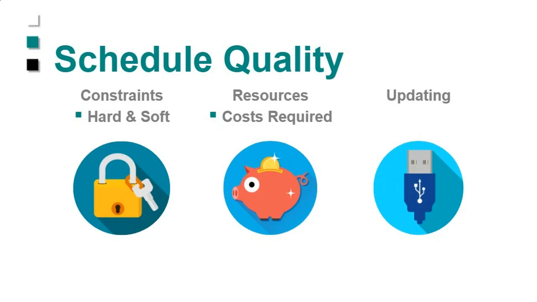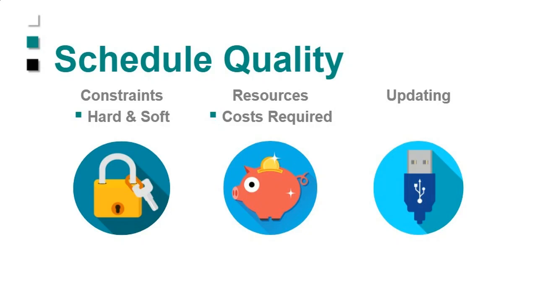Are there costs that are missing from your resources? You want to be sure that things are being updated completely and effectively. We don't want to end up with a situation where we have out of sequence work, or we have activities that are marked completed before they're ever even started.